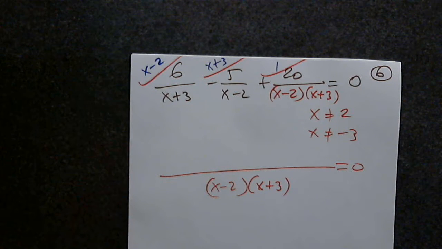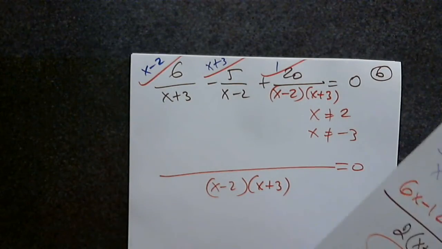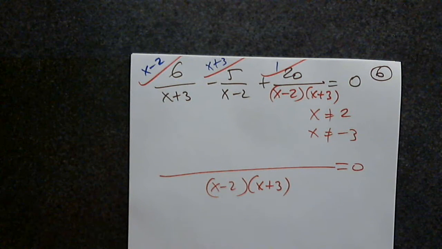Any questions? One question. Yes, please. Okay, so the last problem with the negative 20, was x to the second power, right? You mean the denominator? Yeah, the denominator. Is that x to the second power? Yes, and we factored it into x minus 2 and x plus 3. Okay. So x minus 2 times x plus 3 is x squared plus x minus 6. Okay. Other questions for me? Are we all on the same page?